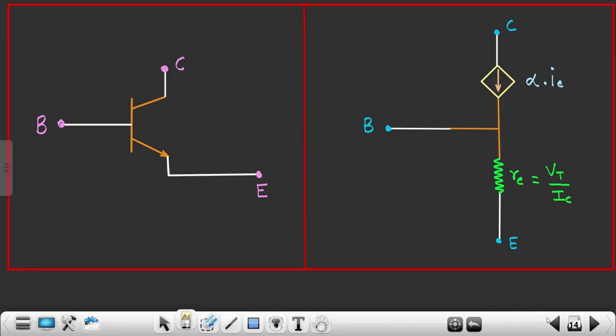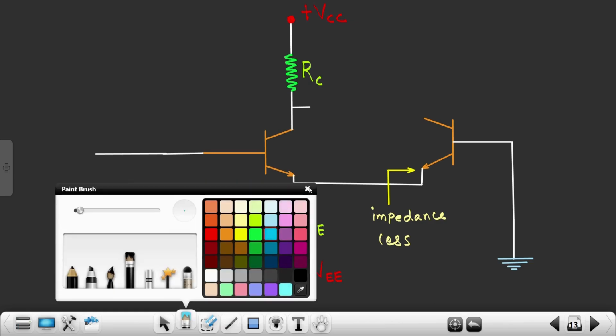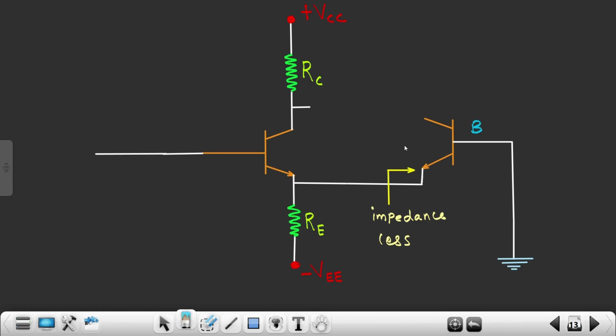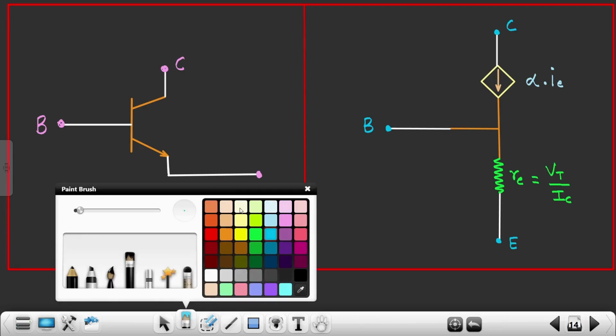Okay, and when I'm talking about dynamic resistance, you can clearly see over here, this is RE connected between base and emitter. So there is one virtual resistor available between base and emitter. Let me write over here, this is your base and this is your emitter, and there is one resistor available over here which is known as RE or the dynamic resistor. Let me erase this part, not needed to show over here. And the value of RE is very, very small. Typically it is around 20 to 40 ohms.